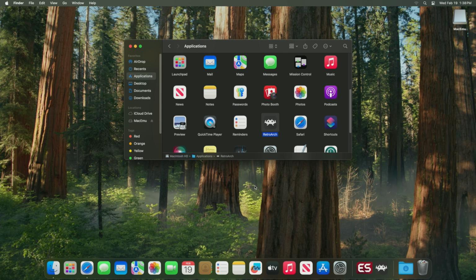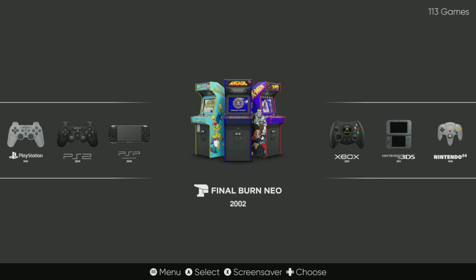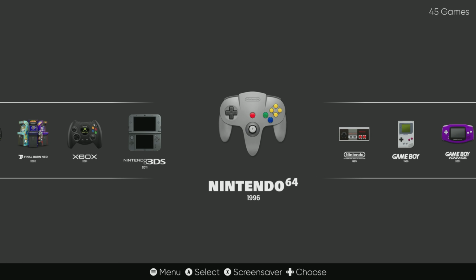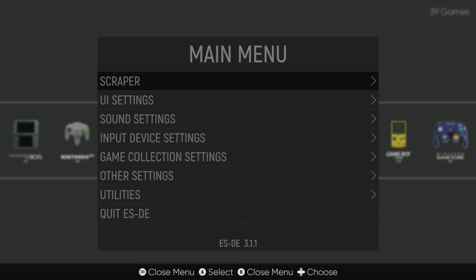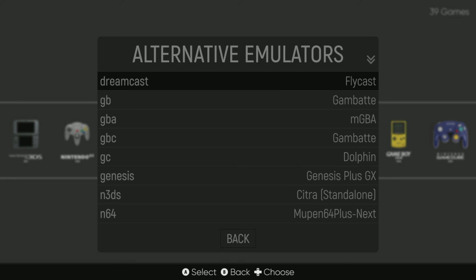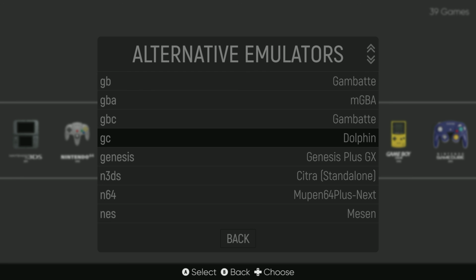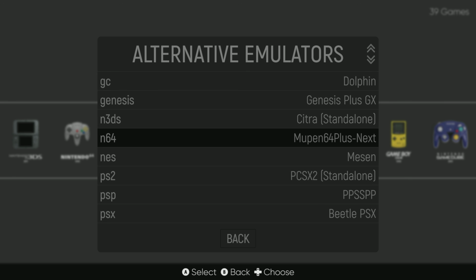Now we can go back and open up Emulation Station again, and we should be able to launch some of our retro systems. But one thing worth noting, you have to point Emulation Station to the correct emulator core that you want to use. And of course, you also have to have that core downloaded within RetroArch first. So to do this, you'll want to press Start in the Emulation Station menu, and then scroll down until you find Other Settings. From there, under Alternative Emulators, you'll see a listing of all the systems that you have ROMs for, and then the default emulator that Emulation Station has already chosen for you. And for the most part, these actually will correspond to the RetroArch cores that I prefer to use, so it's usually pretty plug and play.